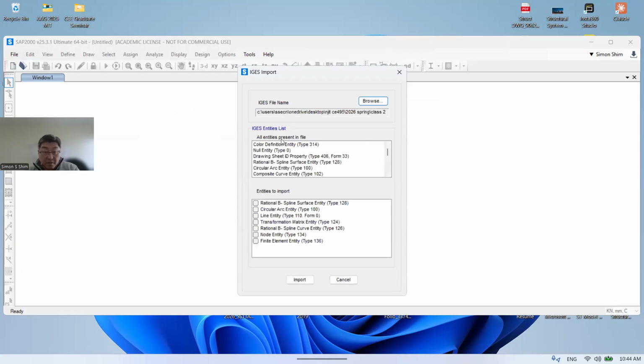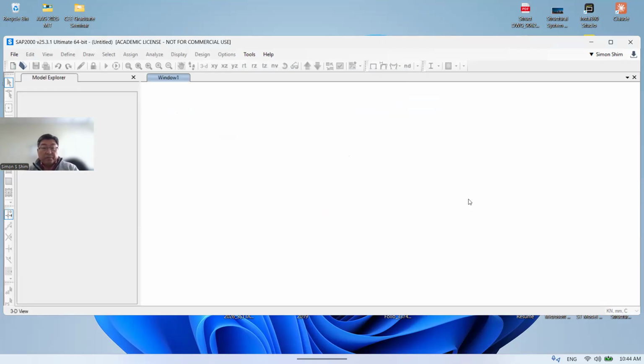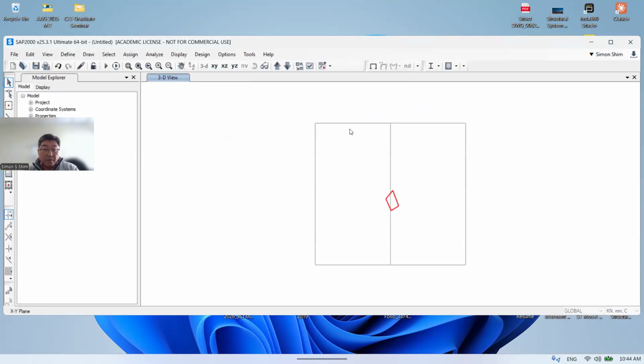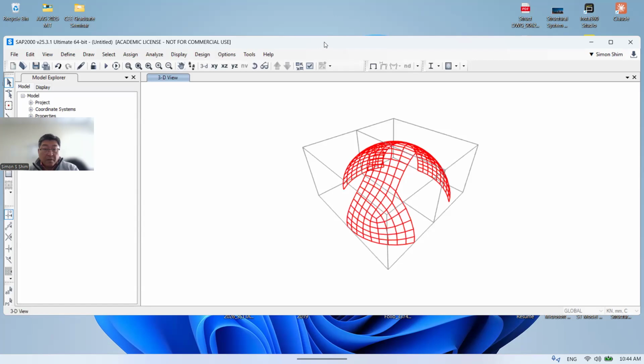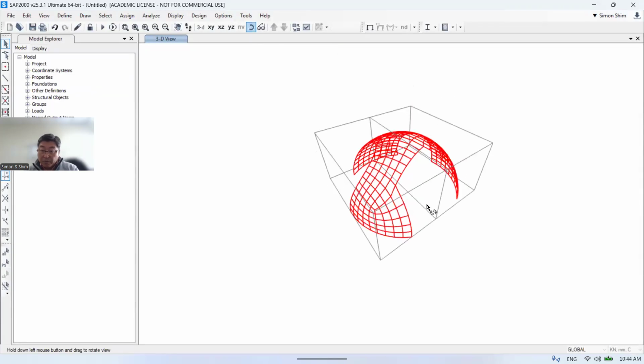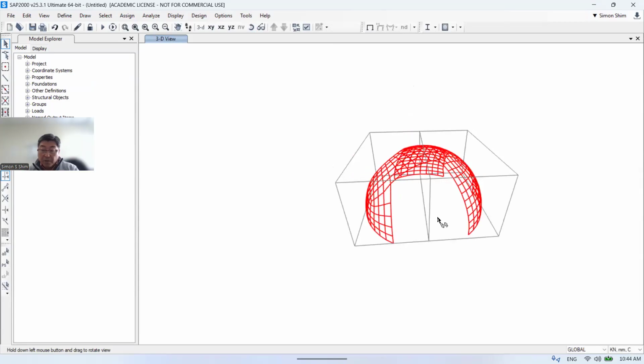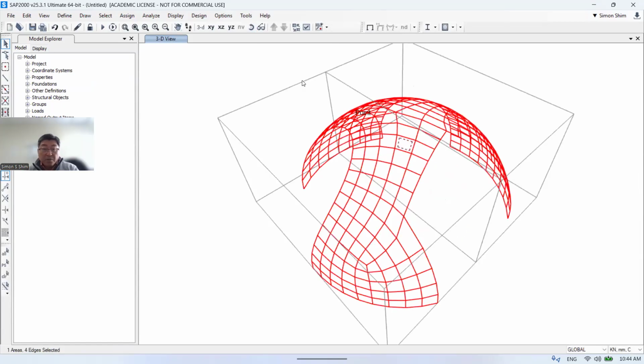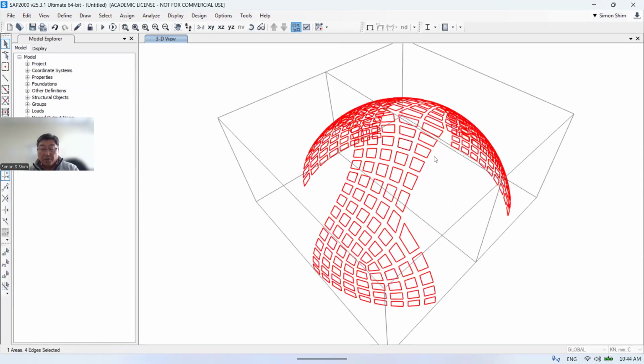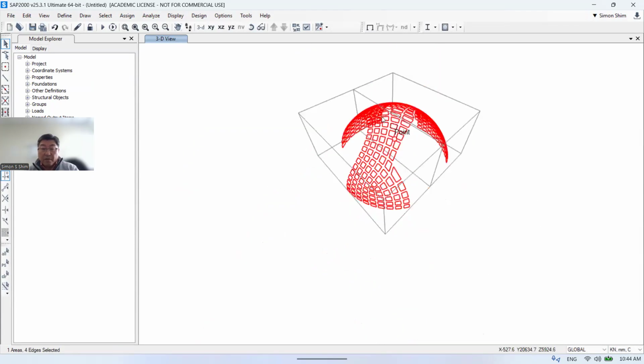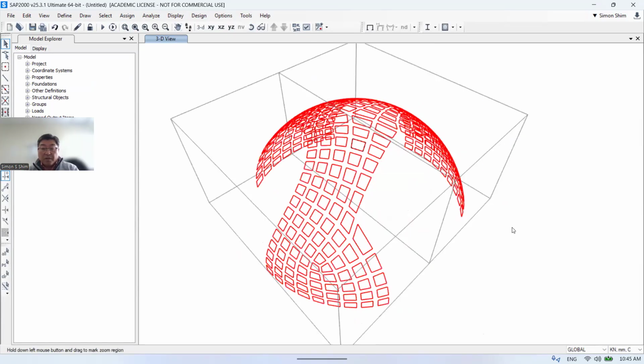It brought in just entities. We're going to choose the surface entity and import. All right, it's imported. Those are all segmented surfaces. This is an example of geometry creation, one method.